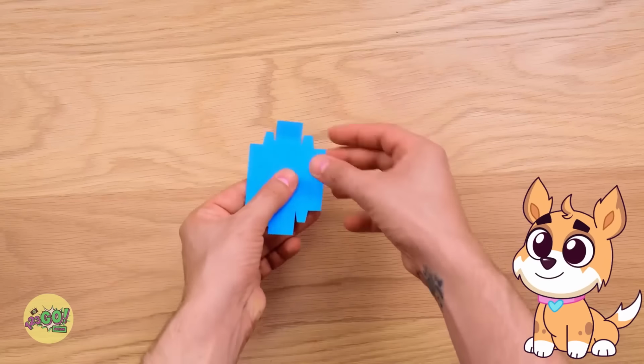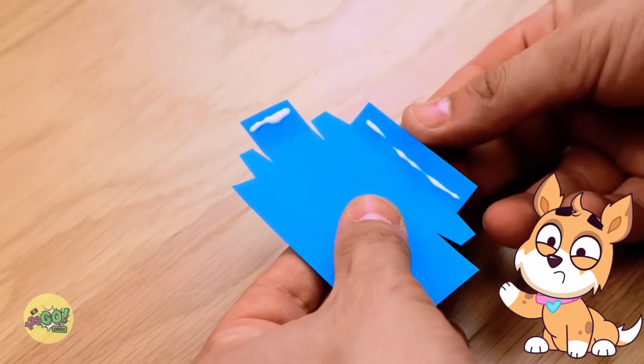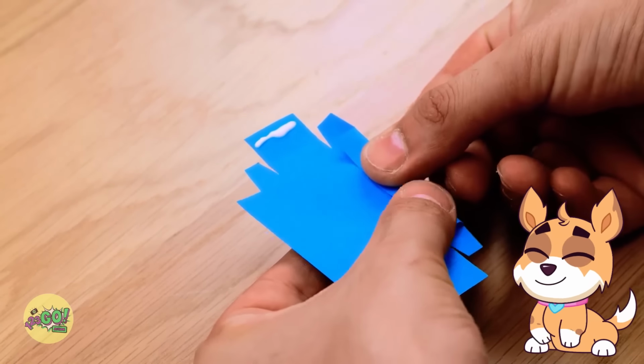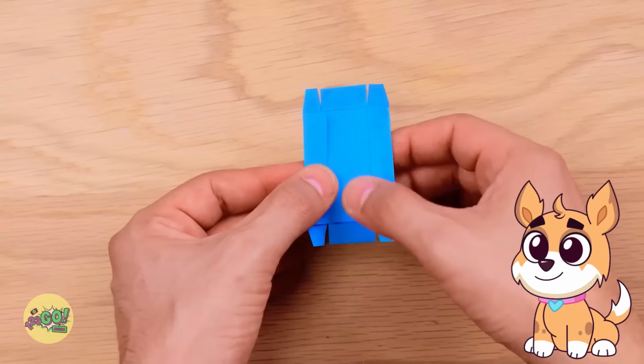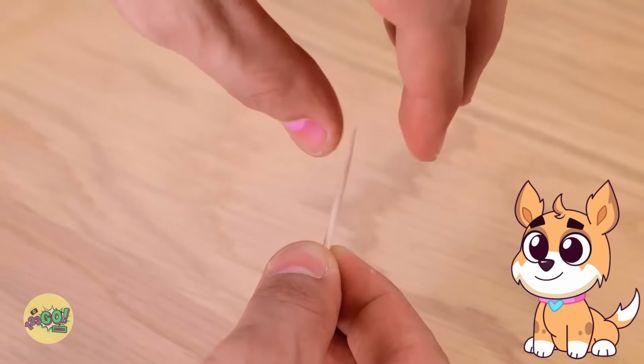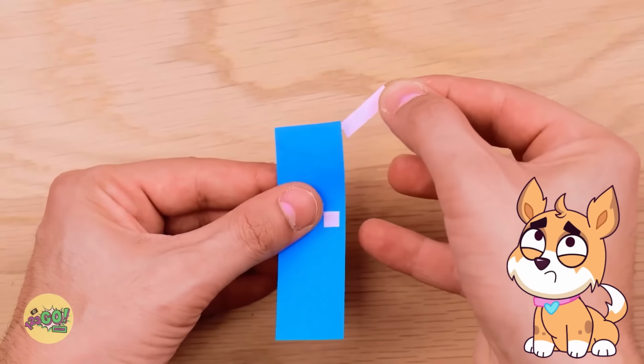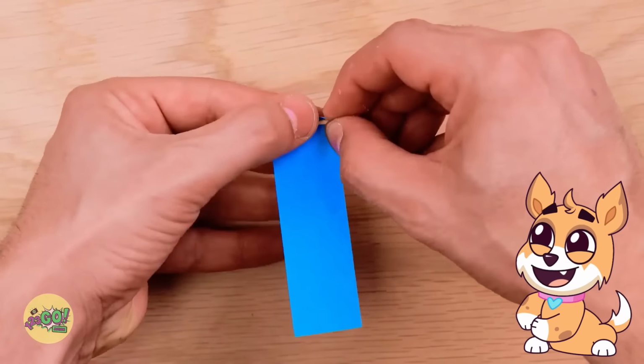This'll fix everything. I need to cut this piece of card. Now I'll need glue. I'll add a small dab here. That should do it. I can fold the side over. I'll give it a press. It's like a puzzle. Luckily, I'm good at puzzles. I want to make a small box. Next, I'll snap a toothpick. Wow, I'm so strong! I've stuck tape to card. I'll attach the toothpick to it.